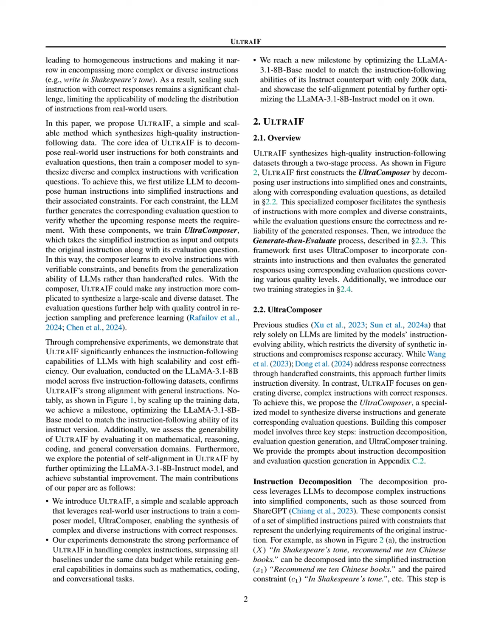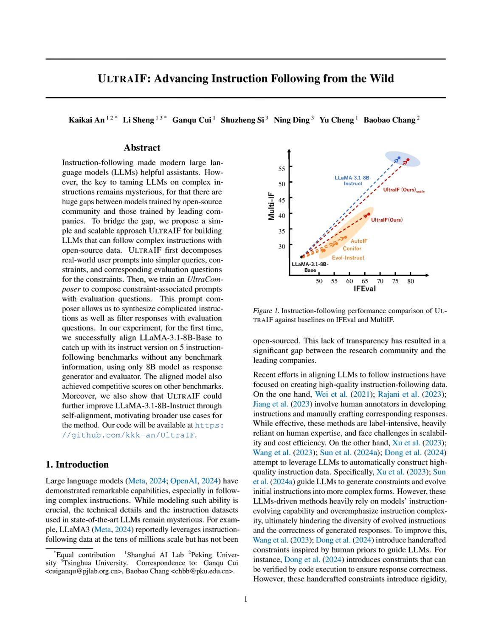In the Generate Then Evaluate framework, the ULTRAComposer takes the simplified instructions and incorporates the constraints, generating augmented instructions. Subsequently, the model prompts LLMs to produce multiple responses for each instruction, which are then evaluated against the generated questions to assess their quality. This iterative process not only enhances the complexity of the instructions, but also ensures the correctness and reliability of the responses, ultimately leading to the creation of a high-quality instruction-following dataset.